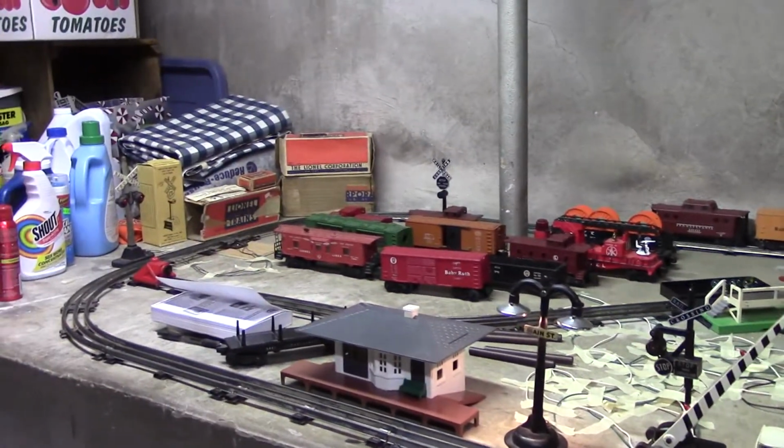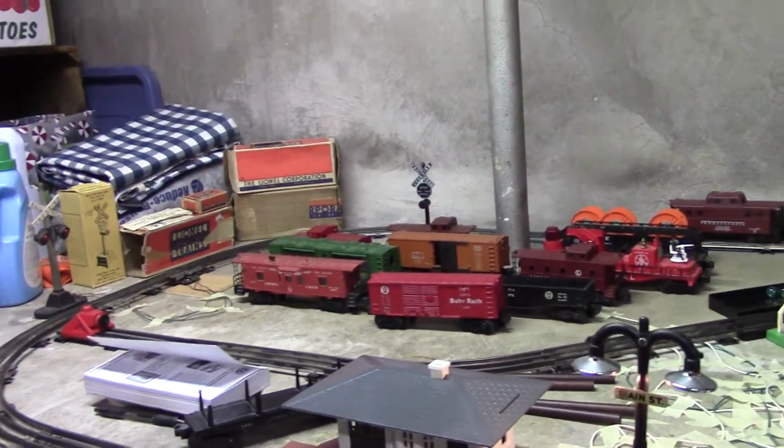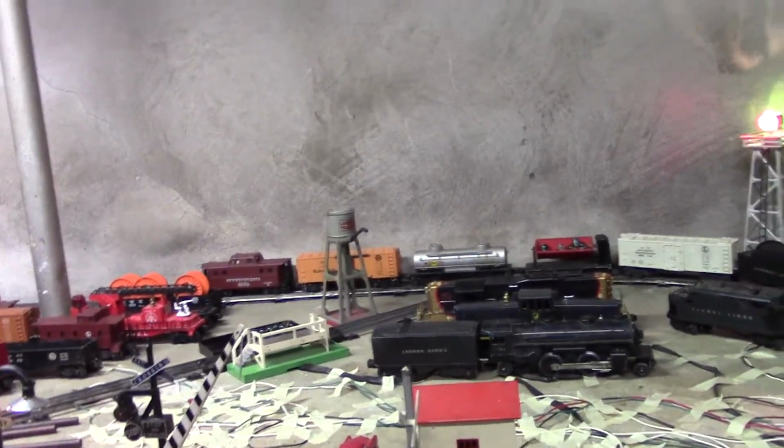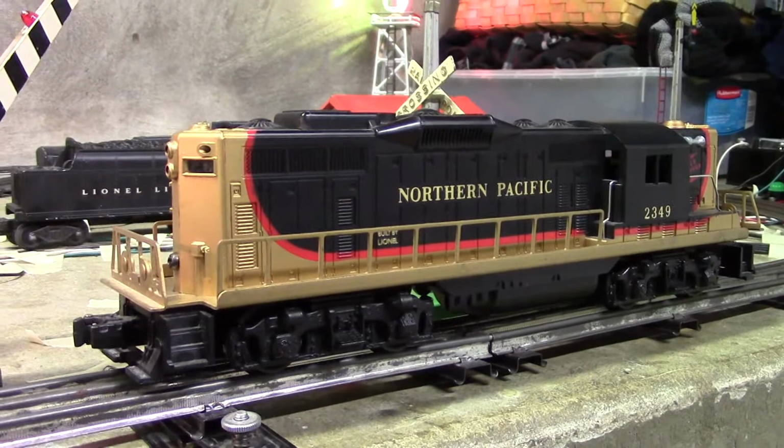It sometimes gets tiring setting it up and tearing it down over and over again, but it's always cool to see these post-war trains running. That's why I am in my parents' laundry room, because I have to set up and tear down the set. I have no place to set it up. But yeah, let's get onto the new stuff. So this is one of the new things I got.